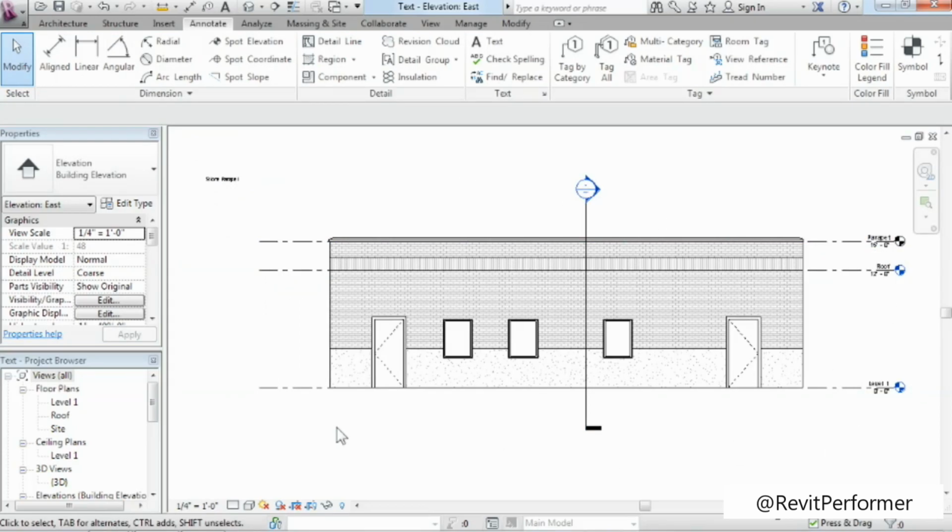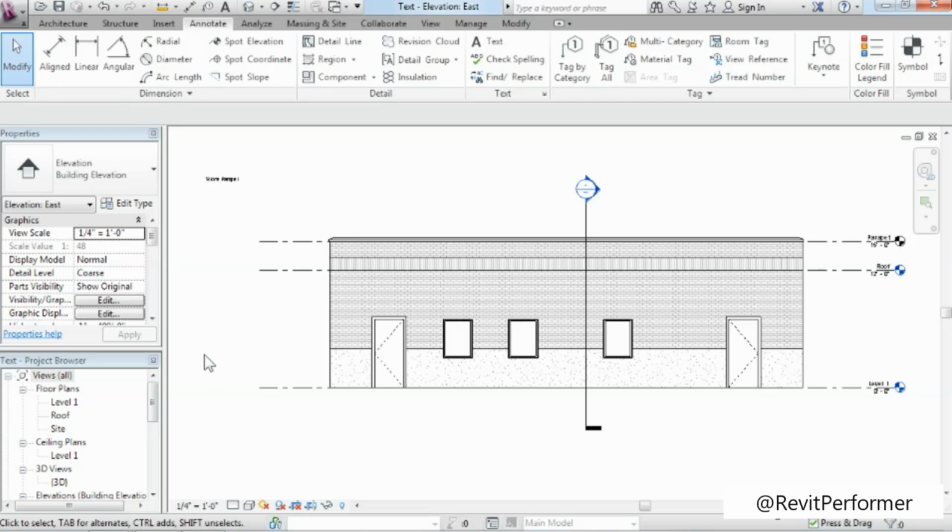So another way to say that is if you had a sheet full of drawings and some of the drawings on the sheet were 1/8 inch equals a foot and some were 1/4 inch, if they were side by side, the 3/32 inch Arial would be the same size relative to the sheet for both of those drawings, even though the underlying building would be at two different scales. So that's kind of a nice feature, is that all the annotation here reacts to the scale.